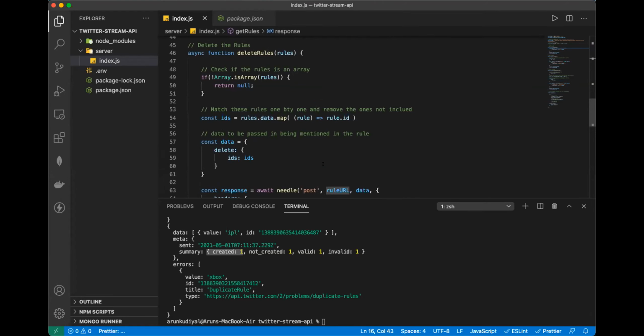I think let's make a little change in the delete rules. And what would be the changes that could be done? I'm just going to say delete the ID. So I'm going to say rules.data.map a particular rule to this rule.id, right?